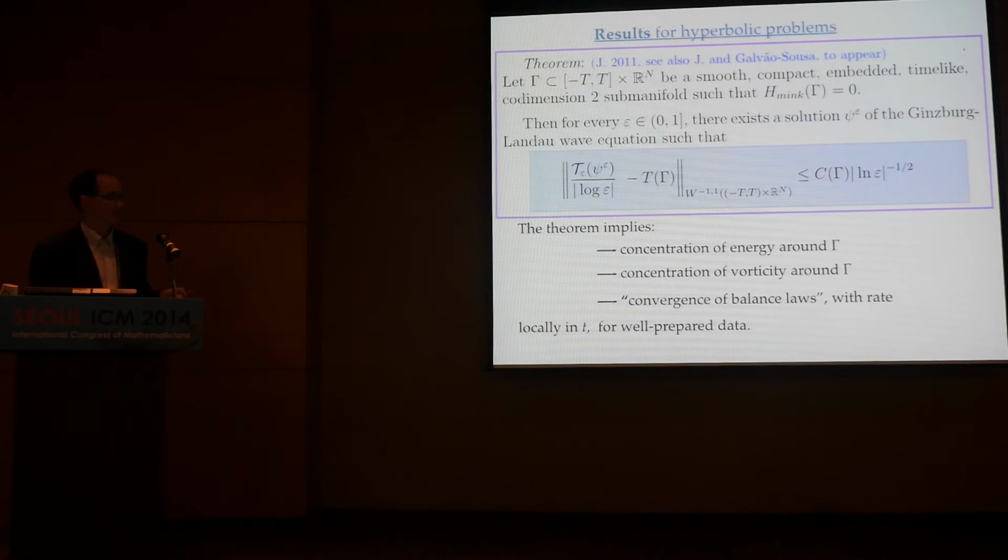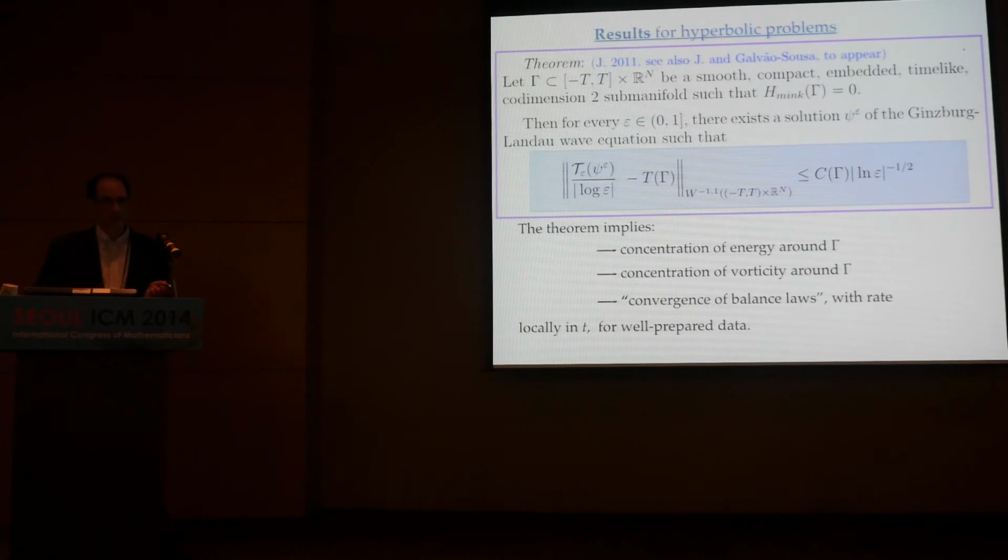That's what this is telling us. And of course, the weak points in this theorem, which are many, are that the rate is not very good. One may be able to improve this to log to the minus 1, but the rate is not very good. And this is true only locally in time, and one has to choose the initial data moderately carefully for this to hold.